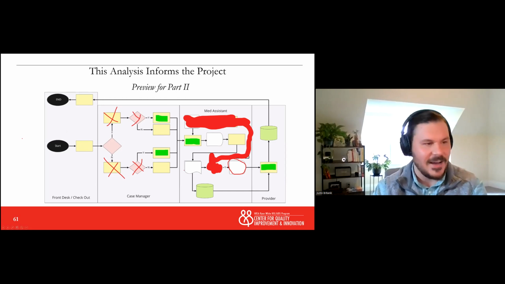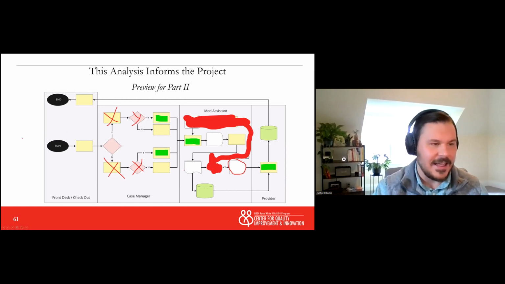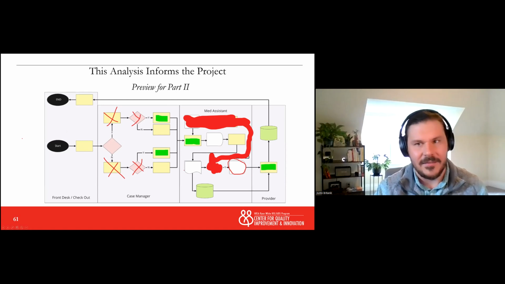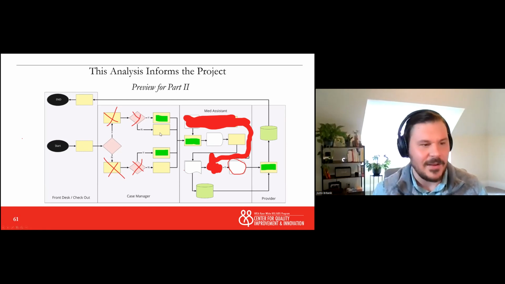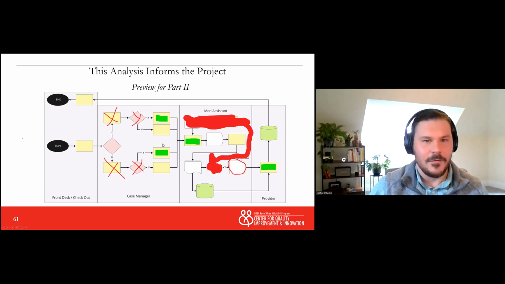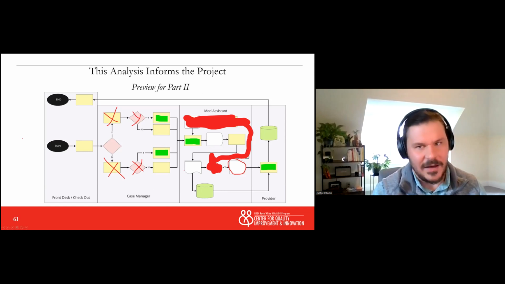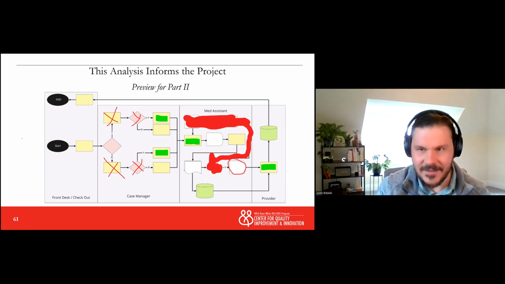This whole rework loop, we've got to get rid of that. This delay, can we reduce that? This one, we can't really do much about because it's coming out of this bottleneck. They love seeing their provider, they're getting patient-centered care. So we want to make sure any strategies we can use are happening in some of these other steps where they don't feel like it's as patient-centered. And then we're going to move from this flowchart with all this markup and data and times to the idea of a value stream. And that's really where we're going to pick up in part 2 next month.